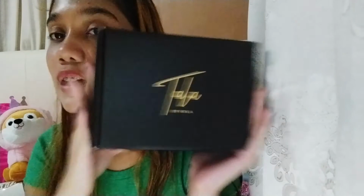My favorite. This is from Kyla by Kyla. So, let's open it. Binuksan ko na to kanina, kaya bukas na yung mail. I really, really love their pieces. Pati yung Kiel and 90 Thread, I really like their pieces so much. Ayan. Made for you. Thank you, Tala. Kyla by Kyla, sobrang ganda ng packaging. And then, ayan. Meron tayong polishing cloth. And this to our Tala, babe.